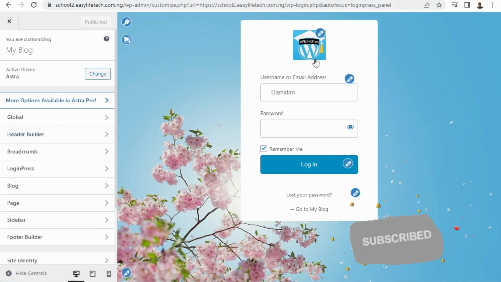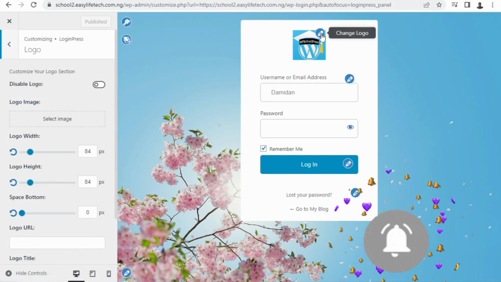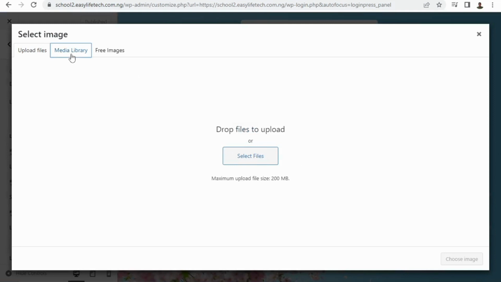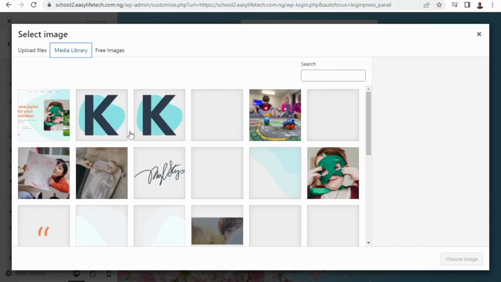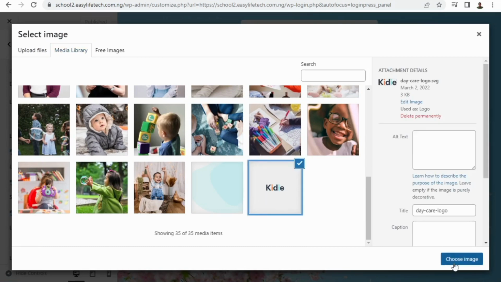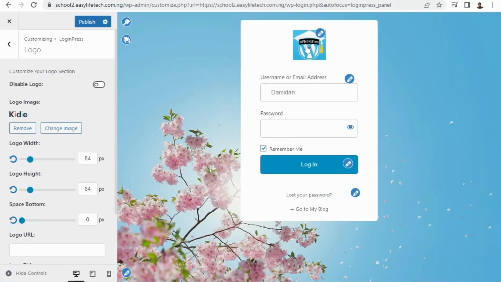For you to do anything, let's say you want to change the logo to your own school logo, you click on this. You can see this pencil on this logo. Then you click on select logo. It's going to go to your phone like this. Let's say, for example, I want to use our school logo. Select it, and this one is going to change now.